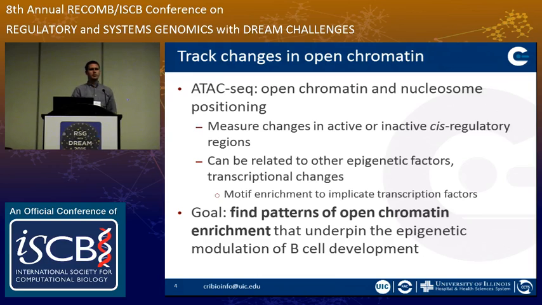But it's an experiment analogous to DNA-seq. You can measure open chromatin. You can also measure the converse of that, nucleosome positioning, if you do paired-end sequencing. So it's a very nice way of measuring the activity and changes in the activity of cis-regulatory regions across a number of different cell states. And then you can, of course, relate this to other epigenetic factors, associations with gene expression changes. You can do motif analysis that we've heard a lot about today. But our goal with this data set first was just to define what set of patterns we observed for changes in open chromatin.